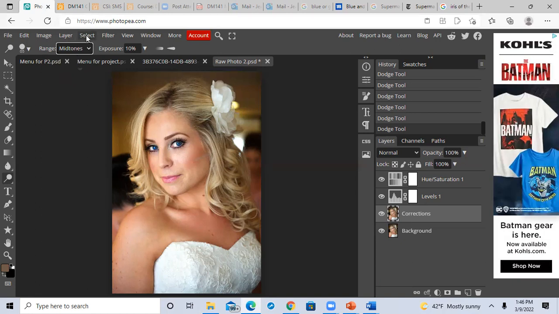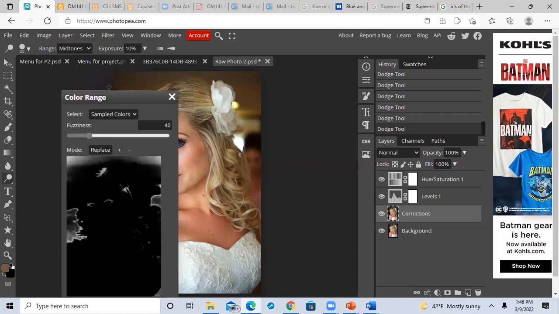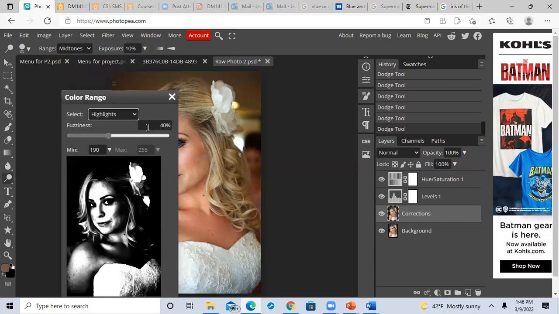So basically select color range. Come on. It's going to take a moment, right? And you see sampled colors. Do I want highlights? Let me go to fuzziness. We're going to change that to 90. So what's going to happen is when we get the skin, we're going to take a sample of her skin.